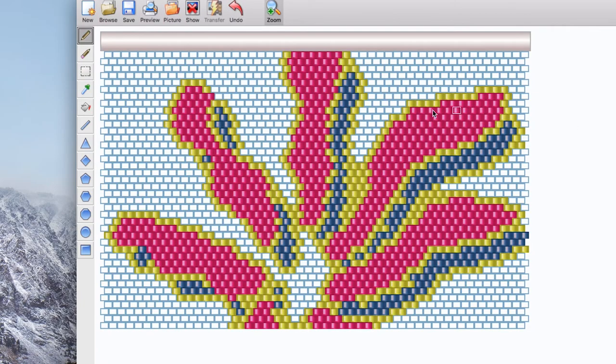Now, I've taken a couple of minutes out to fine-tune the design, changing individual colours, individual beads, erasing some stray beads along the edge and so on. And I could keep on working this design and changing the colours and then eventually saving it. So there you have it. You can do so many weird and wonderful things when you put your mind to it.